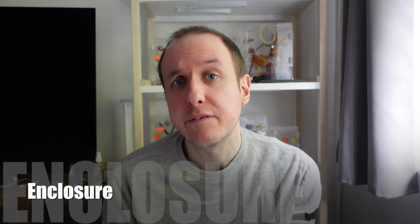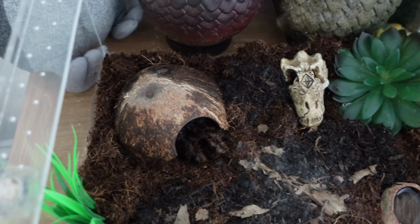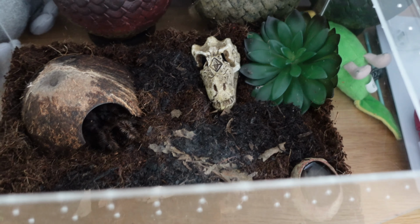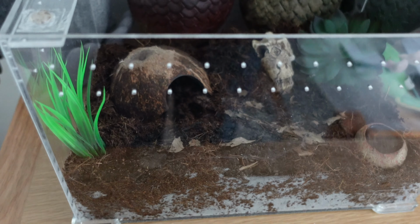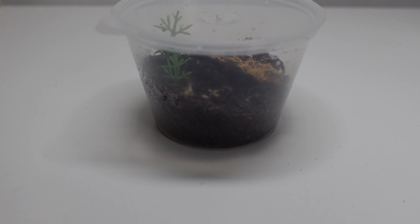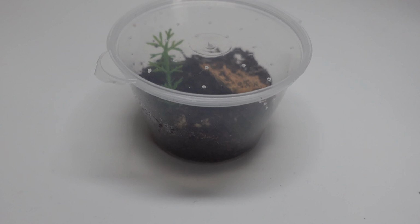Now let's talk about enclosure size. When your curly hair is fully grown, the kind of minimum you want to be giving them is a 30 centimeters by 20 by 20. They need depth for substrate, they love to burrow, they need room to move around. A little bit larger would be ideal, but that's kind of the minimum. When you're talking about a sling, you want to have a little deli cup for them initially, and then move them into a 10 by 10 centimeter enclosure.